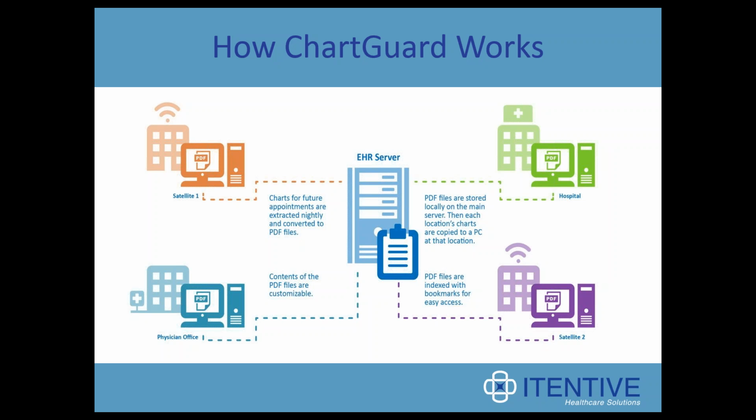So we generate these PDF files, one per patient. So one PDF file chart per patient based on normally who's coming in over the next several days. So the engine runs each night. It goes through the appointment schedule. It looks at who's coming in. It generates a PDF file for each person, and then it moves that PDF file across your network to the remote site. So in the center of the diagram here is your EHR in the center.